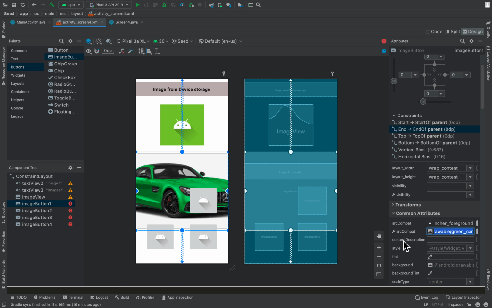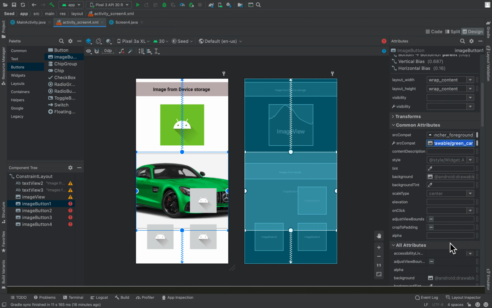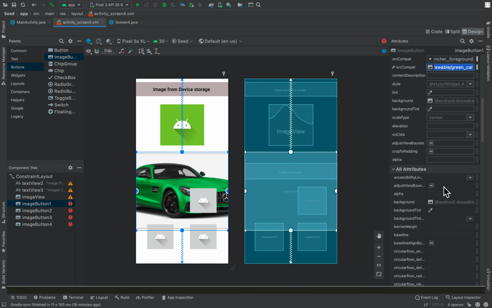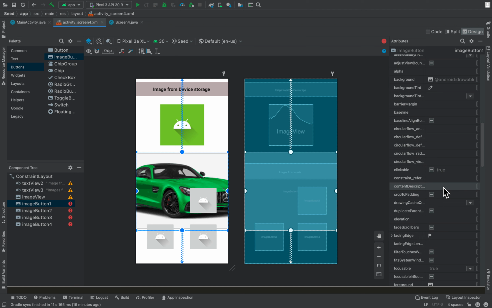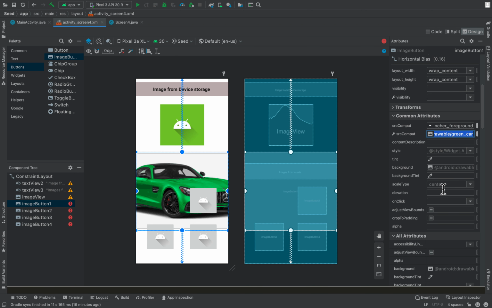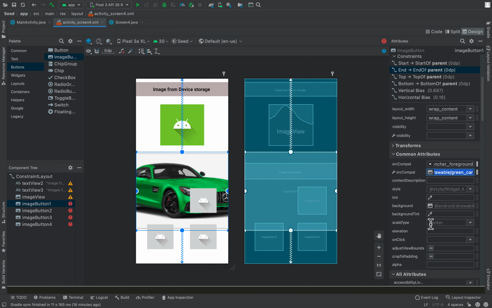So to fix this, I'm going to go to scale, image scale. Where is it? So scale over here, I'm going to click the drop down and select center inside.